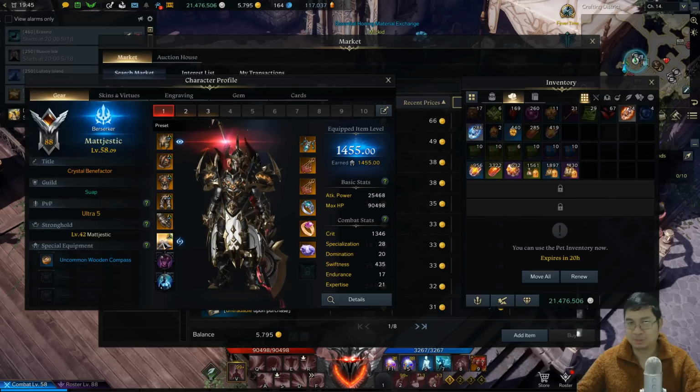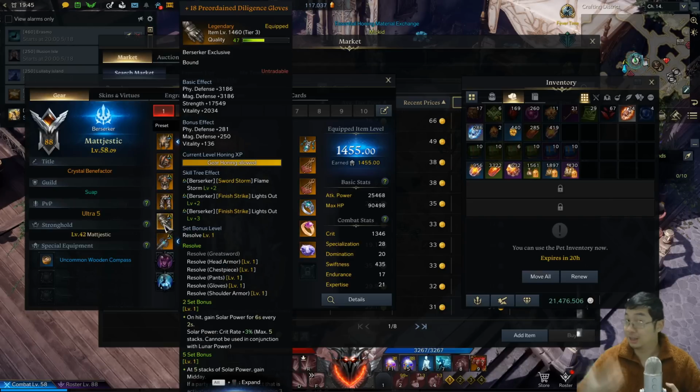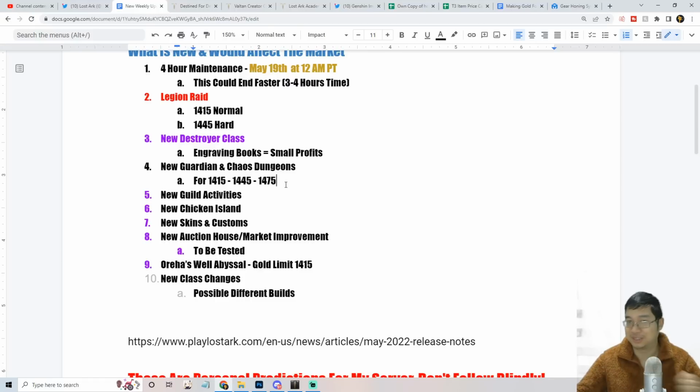I'll give you guys some tips whether you go for weapon plus 19 or 18, and whether you go for other gears to plus 19 or 20 for that particular course, because we do want to get all the rewards from the latest content, right?